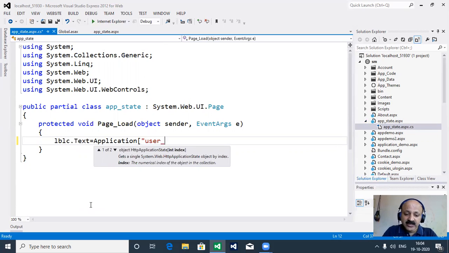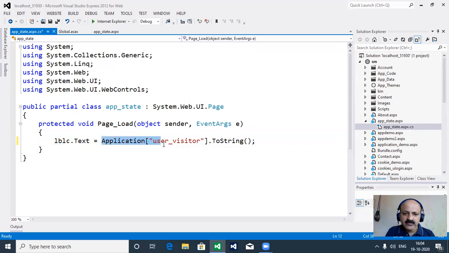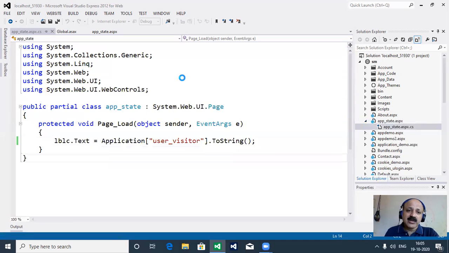You can share that variable anywhere in your web pages, so any web page can use this user visitor counter. And that is finished, very simple. We assign the label text as our visitor counter. So I save this file and run. Let us check how the counter works. So that is how we find out per day, a very simple application state. You can also create, like in my video lecture session, a static username and password comparison, and then you can also take a login table and match your data.